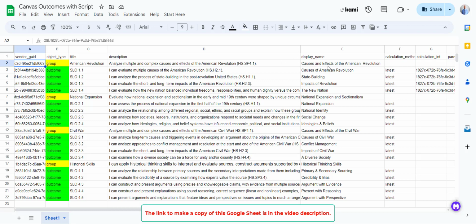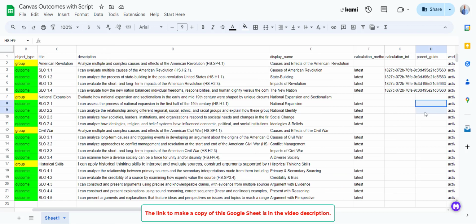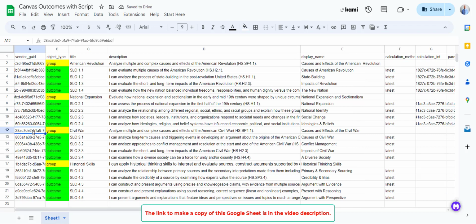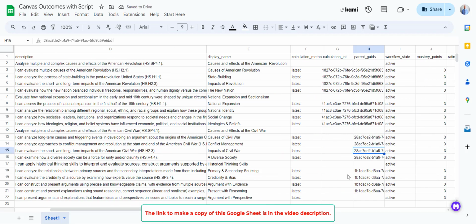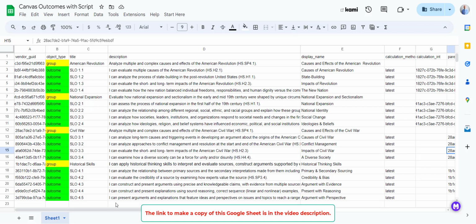Okay, so I've grouped them here. Now I'm going to do this really quick for all of my groups, and I'm going to use this to show you how to do it. So I go down to my next parent folder, grab it, slide over, and I'm going to paste it into these 4. I'm going to repeat this process for each of my parent folders and each of my SLOs. Okay, so now I have my 16-digit alphanumeric code for each one of these, all set and ready to go. And now I'm ready for my next step. All we have to do now is get it into Canvas.